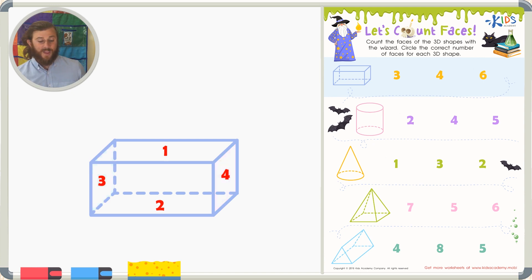I also know that I have two faces on the front side and the back side. So, that's five and six. So, our rectangular prism really has six faces, just like our cube.